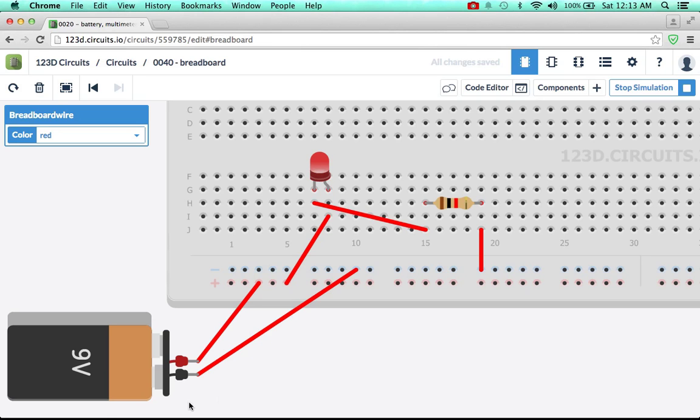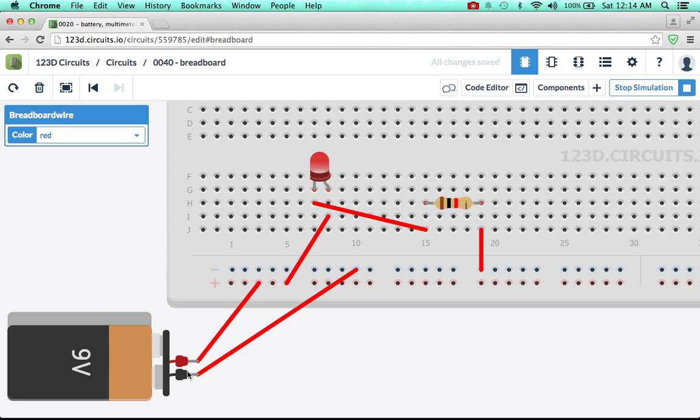And the reason it does is because the current is flowing from the positive terminal of the battery into this row here, then from this wire into this column, into the positive terminal, the anode of the LED, out of the cathode, into this column, through this wire, and so on. Finally, we hit the negative row, and from there it can go through this wire back into the battery.